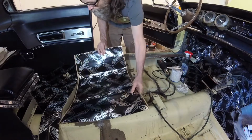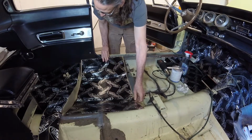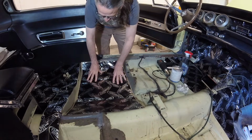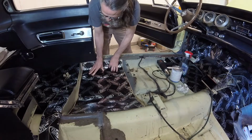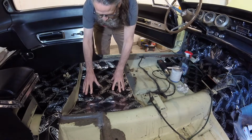I think it's a good practice to test fit each piece of Dynamat before removing its backing paper. This stuff is very sticky. Once you start laying it down, it's difficult to reposition it. I find that the more I prepare the Dynamat by warming it, molding it, and trimming it, the easier it is to install.